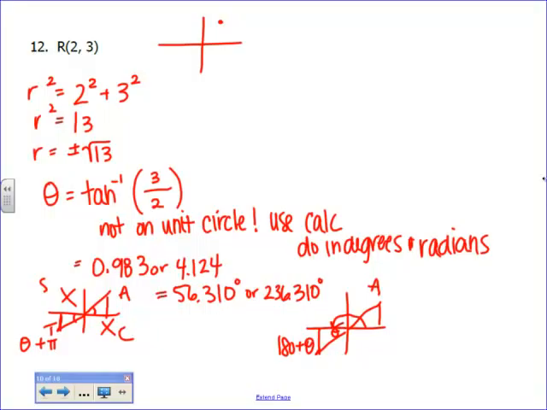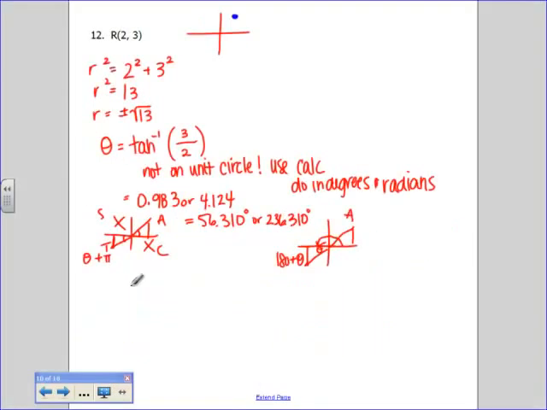So I have my two degree angles. And then I just have to remember that my whole goal is to get back to this point, (2, 3), in any combination of these angles and the square root of 13 as my radius. So I start putting it together. Part A wanted us to do this in degrees. Well, if I go a positive square root of 13, I'm only going to go that first quadrant angle, one quadrant worth of moving.